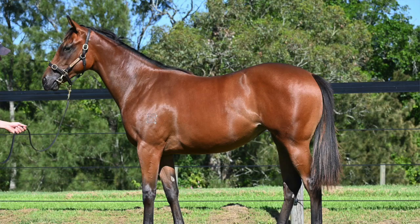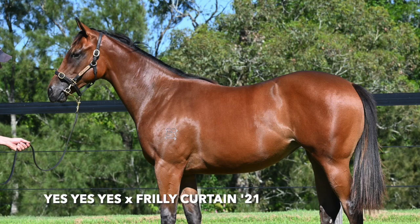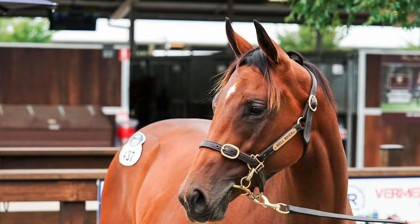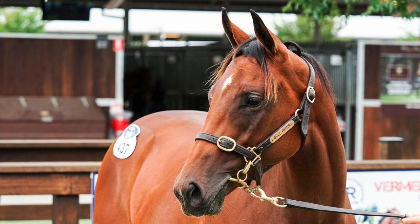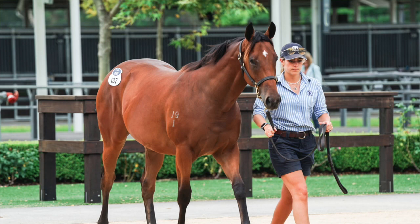This filly, as Claudia touched on, is out of a really good running mare who won a Brisbane Metro race on debut as a two-year-old, contested multiple stakes races at three, and was fourth in the mode stakes. She was a filly that really grabbed us. She's the highest-rated Yes Yes Yes first crop yearling for all of us — for Adrian, for Gay, for Claudia, for myself. She was the highest-rating Yes Yes Yes yearling all year, and I thought she was fantastic buying at $155,000. Really pleased to see she's doing so well in her first preparation at Tulloch Lodge — obviously a very light on her feet, high-quality filly.